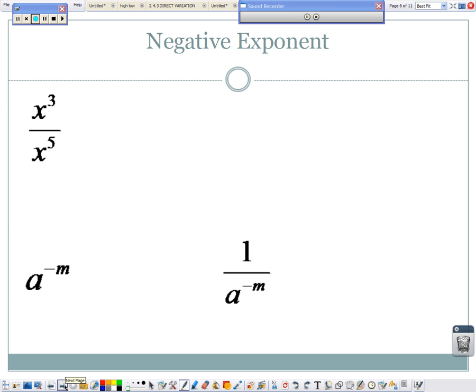Negative exponents. Now, I will say this is one that a lot of my kids have a lot of trouble with. So if I followed this out to the same rule, I have x to the 3 minus 5, which gives me x to the negative second. Now, we cannot have any negative exponents, and all of our exponents should end up positive. If I do have a negative exponent, then you need to change its position in the fraction.